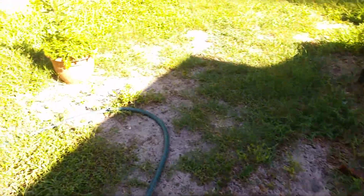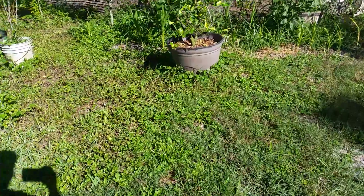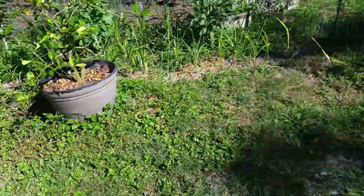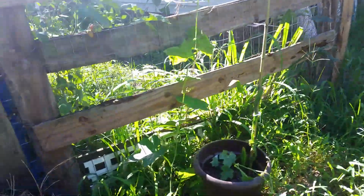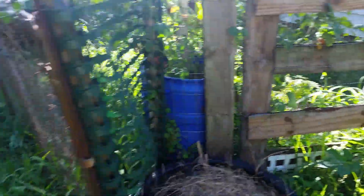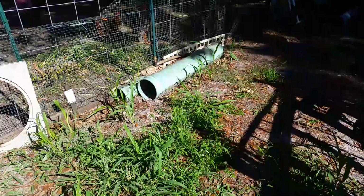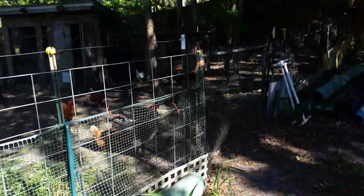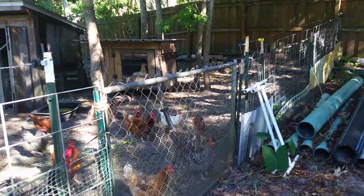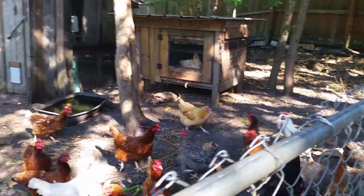Yeah, today I have to do something I don't really want to do, and I'm just not real thrilled about it, but gotta do what we gotta do, and we're trying to grow food and have us a nice balanced ecosystem. When something gets out of balance, we gotta take care of it. Got the happy little peepers over here. Big mama in there with her babies. She is the best mama. She takes such good care of them.